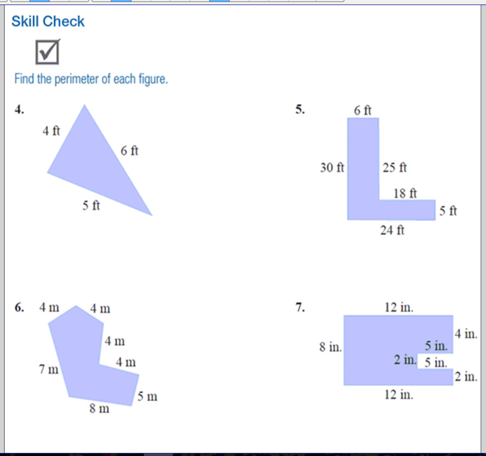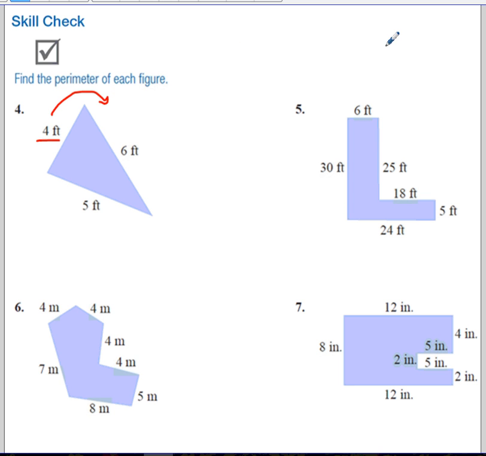Now, they're going to have you practice using the shapes here, where they're giving you all the lengths of the sides all the way around. So make sure when you're doing this that you account for every side. The easiest way for me to do that is to pick a starting point. For example, for number 4, I would start with this 4 and then just keep going around the shape until I get back, which for 4 is only 3 numbers, which isn't a big deal. But if you look at the other ones, you can see that there's plenty of numbers to look at.